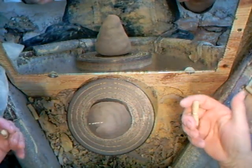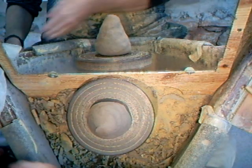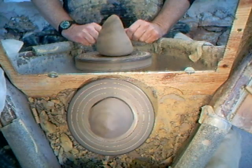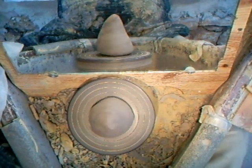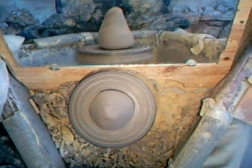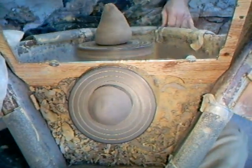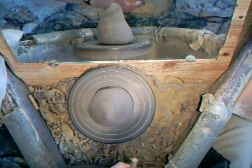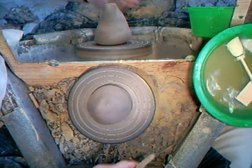Now remember, the big end of the toggle is on the inside of your wheel tray there, so it doesn't fall on the floor. They do have a habit of falling on the floor. Okay, just adjusting the lights here so that we are fully illuminated. Let's bring my water a little nearer to the action.